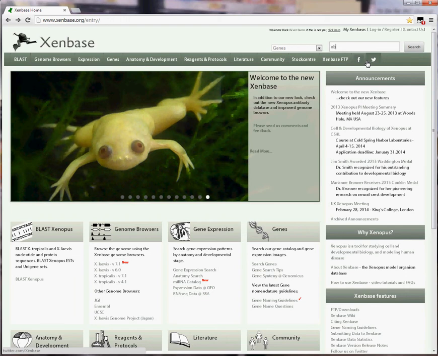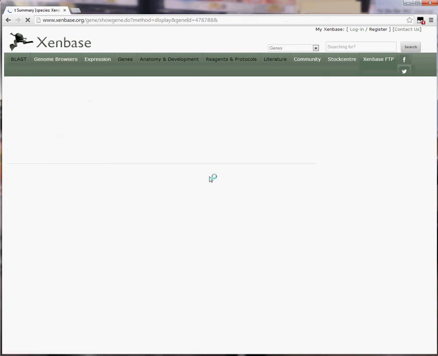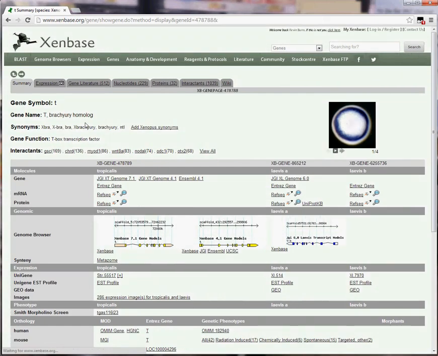So if I search for expra, which is a synonym of brachyury, and I find these auto-populated lists here, I can either click on the item here if I know that I want exactly expra, or I can hit search, which will send me to a disambiguation page. From these, I would have to select, and I would then go to the gene page. Sorry, a little display error there.